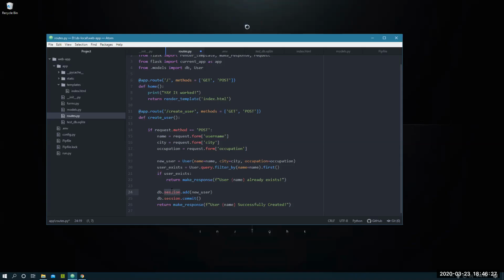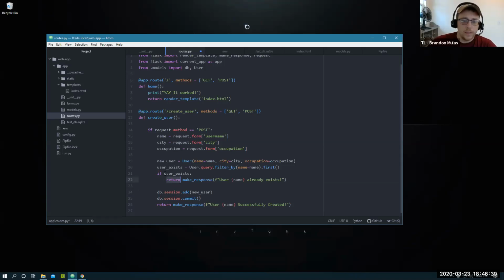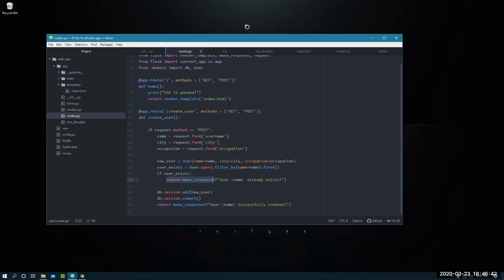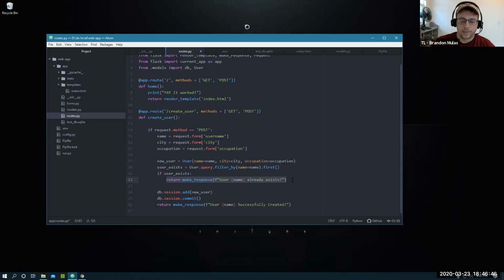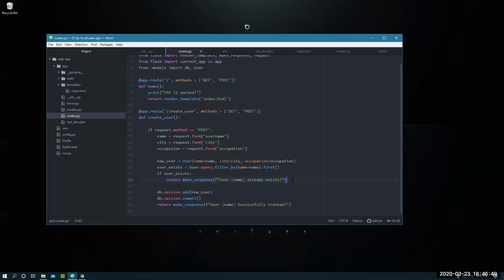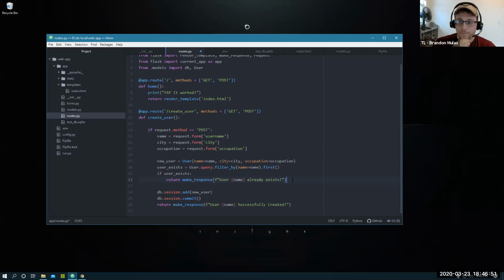Yeah, I have a question. If it runs through that if statement, will it try adding the new user after it runs through that if statement, or will it completely stop once it hits that make response? So when you hit a return on an if, right? The return stops the function. Yeah. Everything stops there. Do you just write make response and it will do the same thing, or does it have to return? It has to return. Okay. If it doesn't return, it'll process make response, and then it'll keep going, add, and then commit. It won't have the desired effect of stopping us.